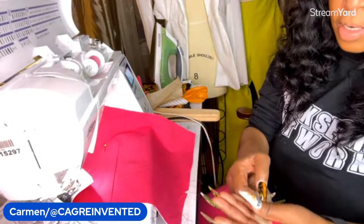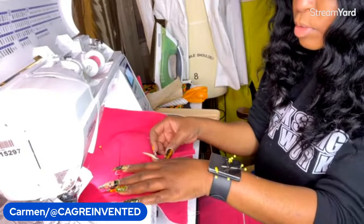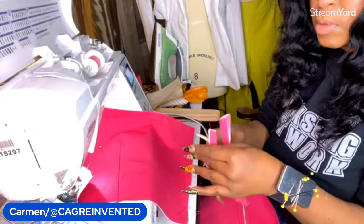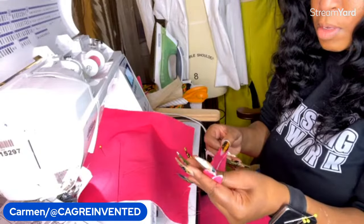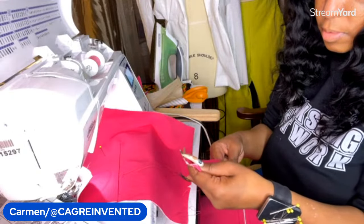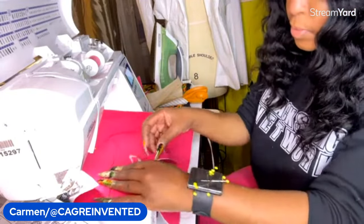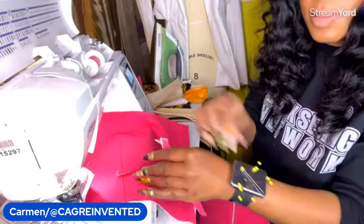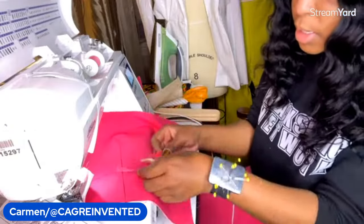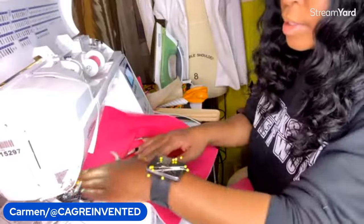So one is giving, I feel like these are giving too. Oh shit. The girls are like, Carmen, I said what I said. We just gonna do the best we can with what we got over here.